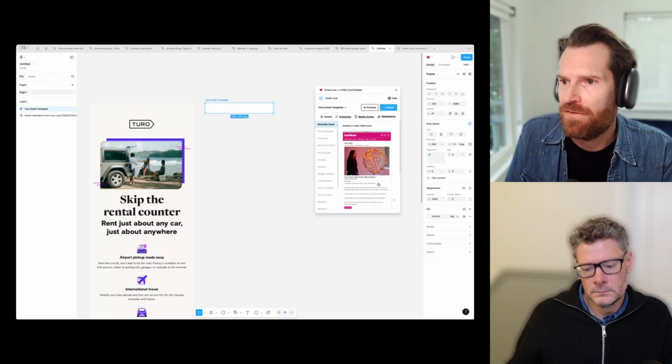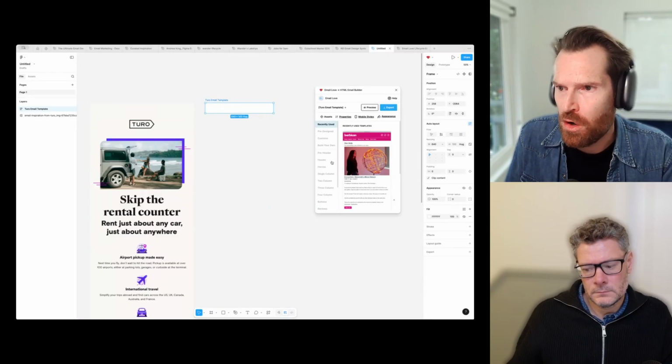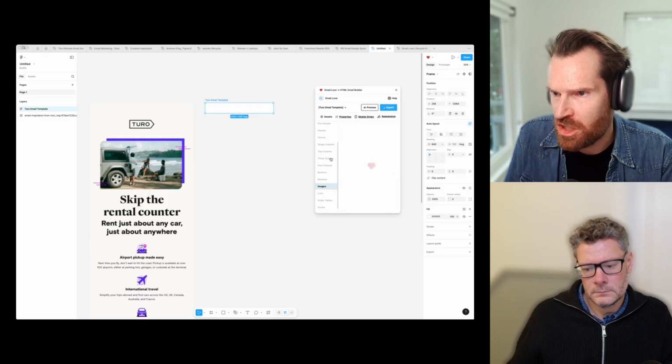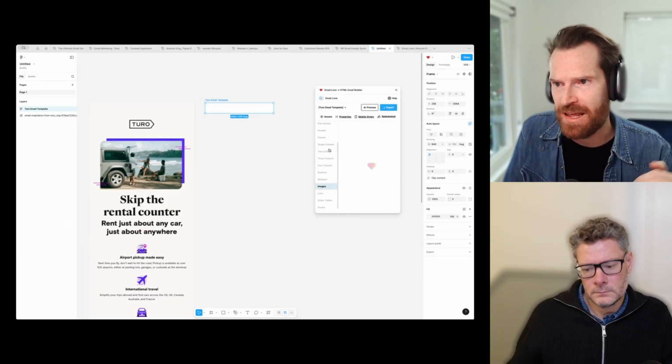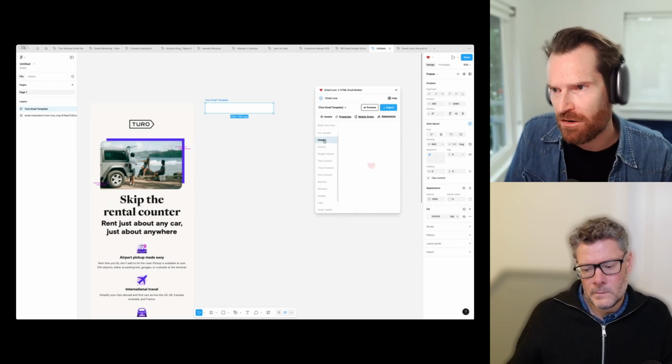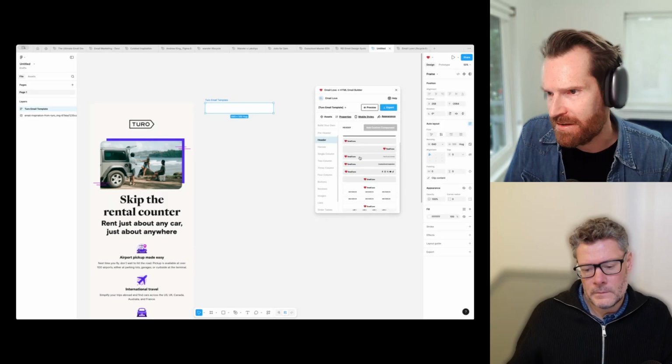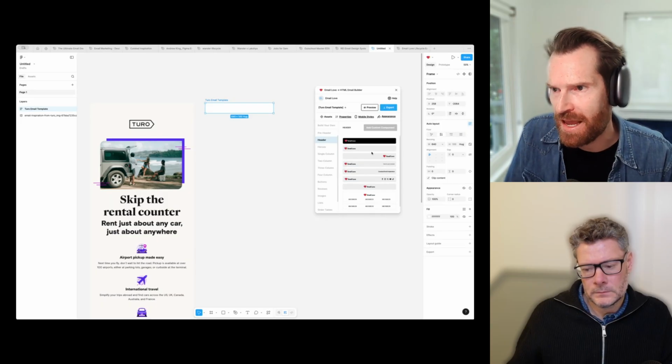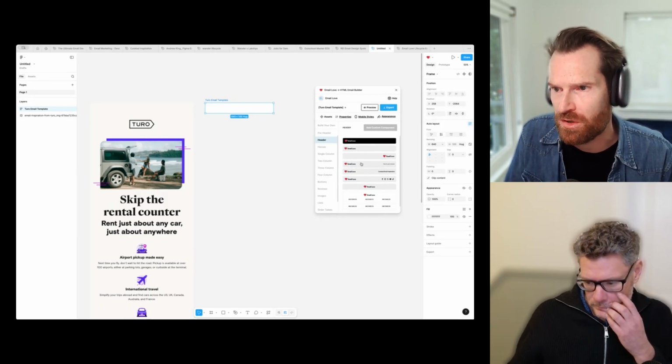Okay, so we have over 100 different components inside of the plugin. So there's images, there's single column content, hero sections, headers, and you can also save your own customized components in here as well. So if I go to the headers, I could save a custom header for Turo in here if I wanted to.